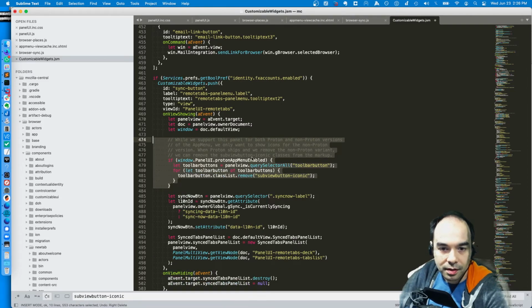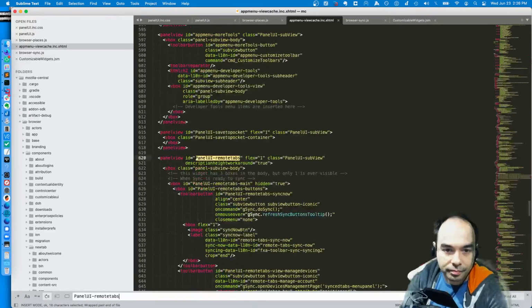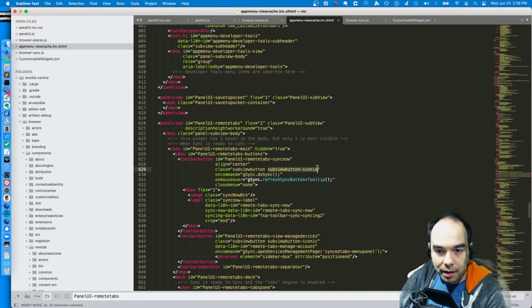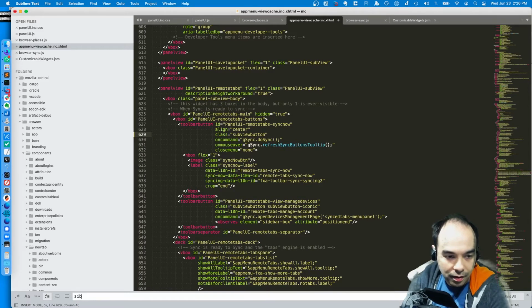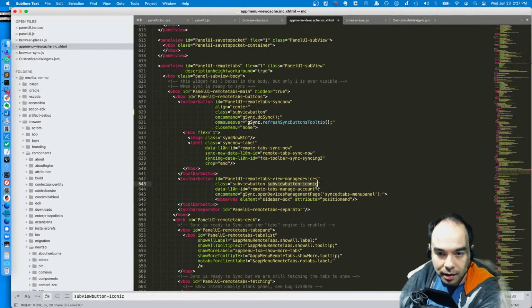And sorry, what was it? It was panelview, which is PanelUI remote tabs. So we're going to get rid of this subview-button-iconic, and manage devices subview-button-iconic.